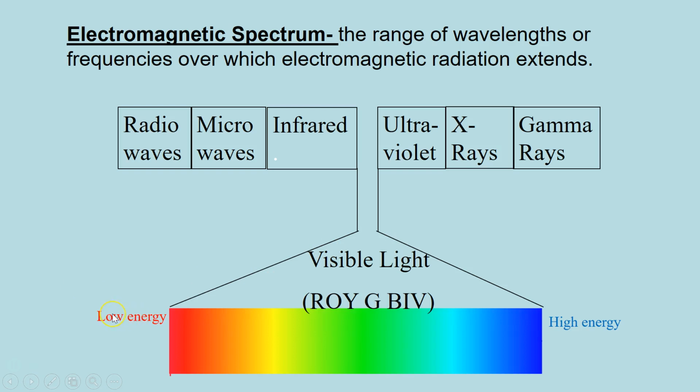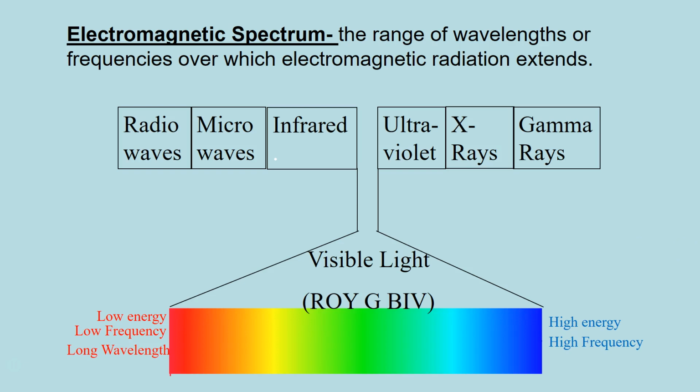On this end, we have our low energy waves, so radio waves being our lowest. And as far as colors and the visible light are concerned, red is our lowest visible light energy color. All the way up to our high energy, gamma rays are the highest kind of energy, and our blue, indigo, purple is our highest energy color. The same goes for frequencies. This end we have our lower frequencies, while this end we have our higher frequencies.